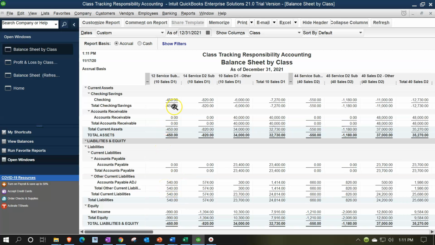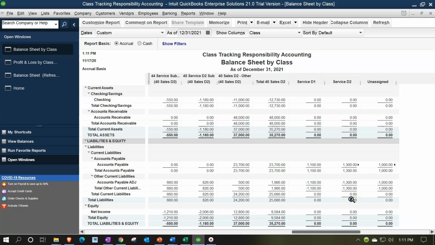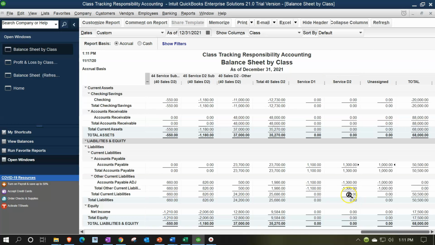And so now it looks like everything is in balance. So we're going to say, all right, that looks good. I don't see any unadjusted balance. Just note that the balance sheet can be useful to look at if you're doing fund accounting. You're going to have to do adjustments to the balance sheet.